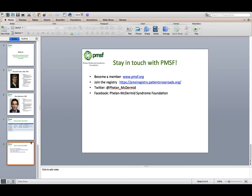That's actually one of the ways that the foundation is supporting this project. We provided the funds to support patient travel. We also provide funds for the inclusion of Stanford and UT Southwestern in this consortium because we wanted sites all across the country and wanted to make sure that there wouldn't be a huge travel burden on families. So we're delighted that we've now got this wonderful network of sites, hopefully conveniently located for families across the U.S.